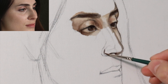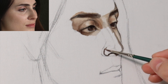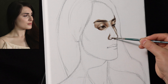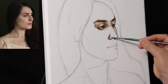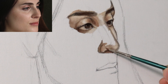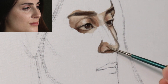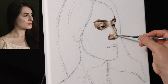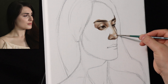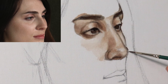As far as strategy is concerned, we're focusing on the main triangle — the two eyes and the nose. The eyes are the most difficult things to move because they're fairly complex relative to everything else; the nose is the second most complex. The mouth is easier to move than the nose, making it less of an important area to look for in the beginning. This is a way to strategize the painting.